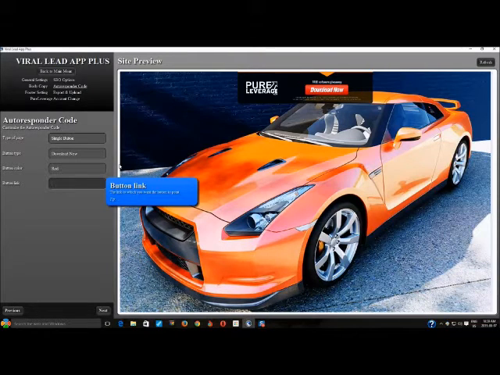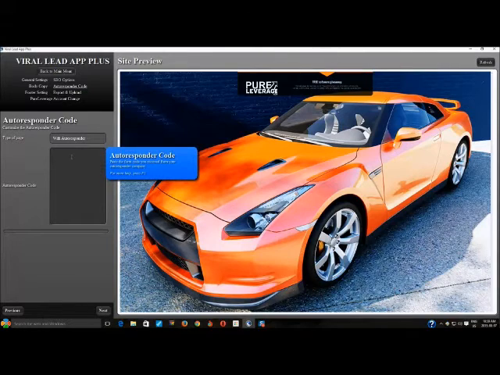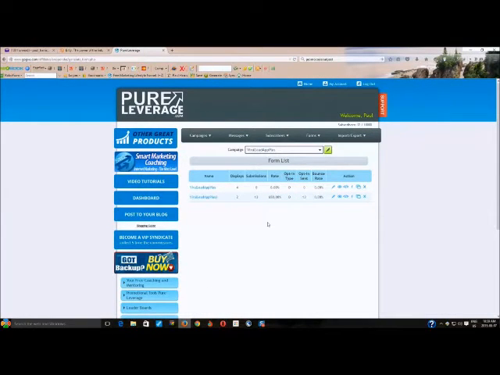I mean, I could leave it like that as a button, free software giveaway, download now, click it, it goes away, but I'm not going to do that because I'm going to put some autoresponder code in here, because most people are going to be looking to put an autoresponder in here. So if we go to our back office in Pure Leverage or the Free Marketing Lifestyle, I'm not going to show you how to actually make the forms, because there are some great video tutorials within the Pure Leverage or Free Marketing Lifestyle dashboard which show you how to make them. But what we'll actually look at is I've used a couple here.